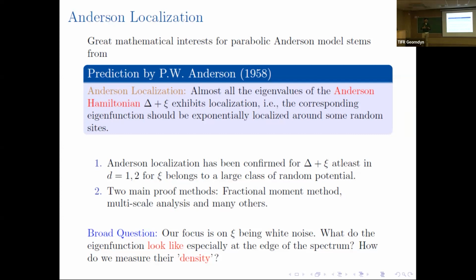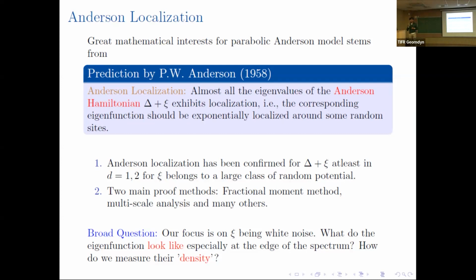This story has been going on for almost 50 or 60 years, and it has spilled out. There are a lot of methods which people have come up with, and it has percolated into other branches of math as well, not only restricted to Anderson localization, but in probability and other fields. Many people were involved, and Jean Bourgain was one of the stalwarts in this field, proving Anderson localization for quasi-periodic Schrodinger operators.